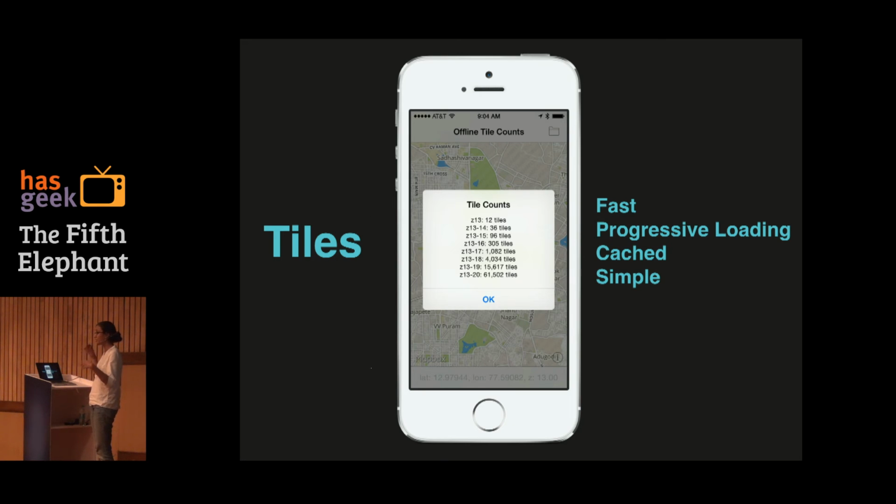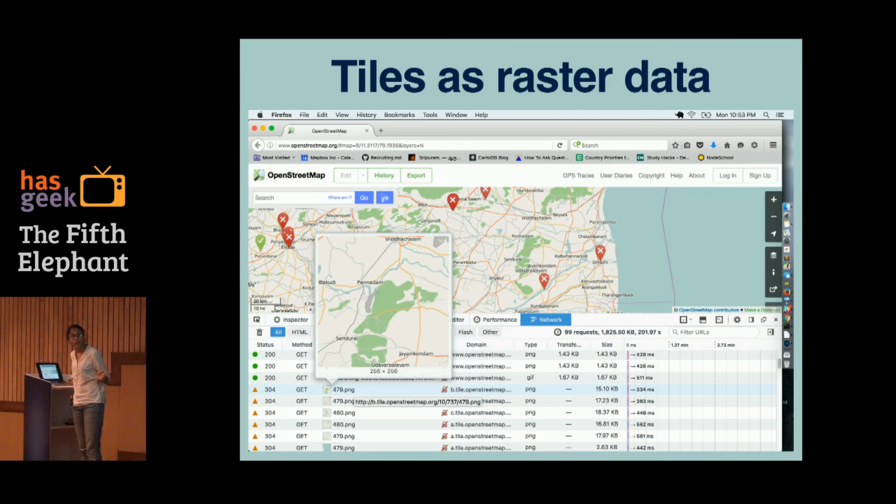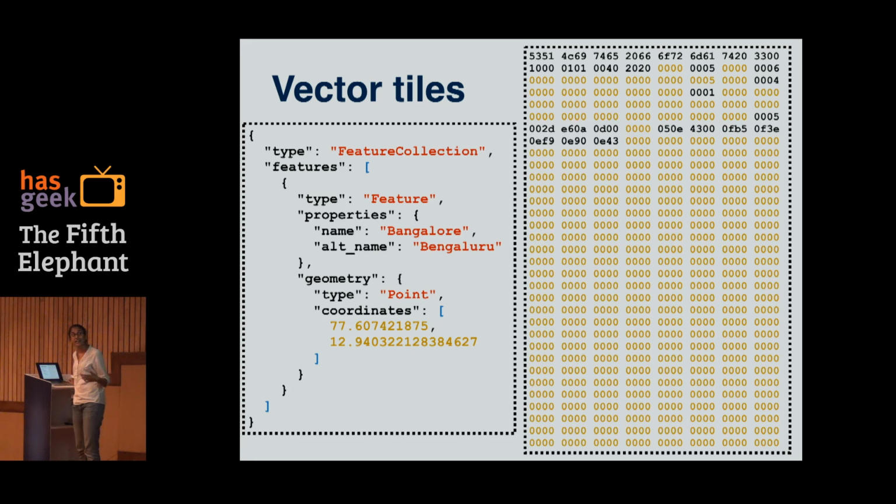Before I move on to the core of my talk, I want to spend some time talking about web maps. This is not directly related to how we're going to parse or process geospatial data, but it contains a really elegant concept about how geospatial data can be broken down into very logical chunks. A web map contains many perspectives of the world. It contains a perspective of the world as the moon sees it or as the satellites see it. It contains a perspective of the world like the birds see it. And it also contains a perspective of the world like you and me see it. And the reason why this is possible is because of the property of zoom.